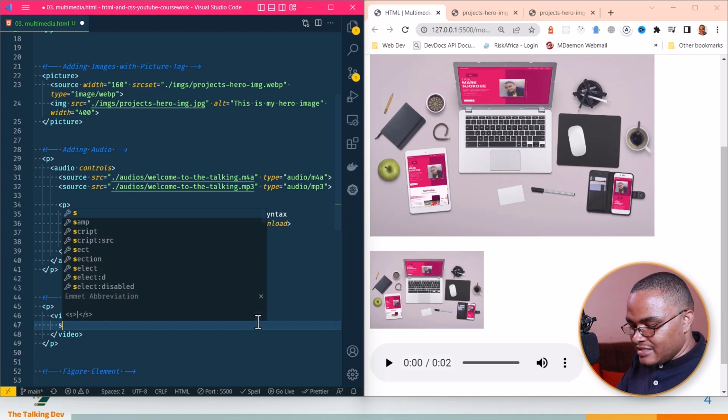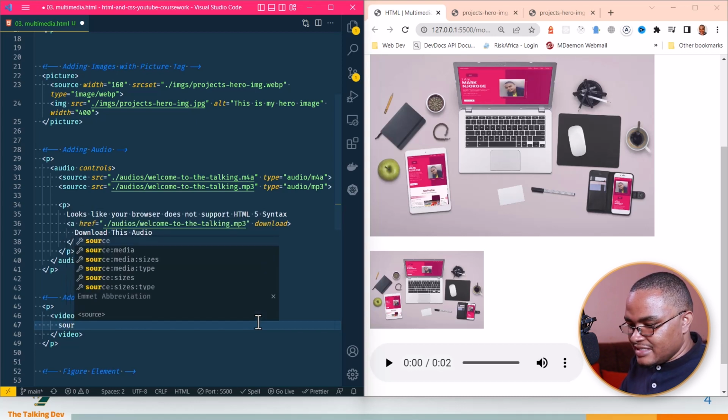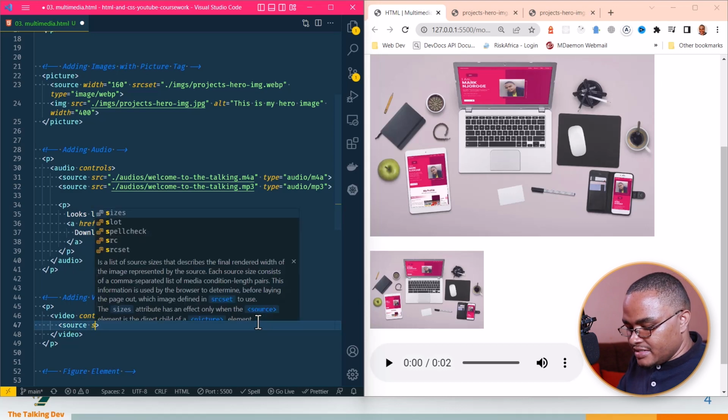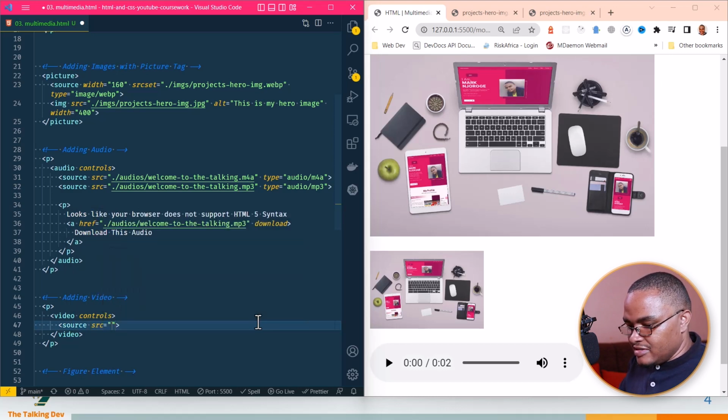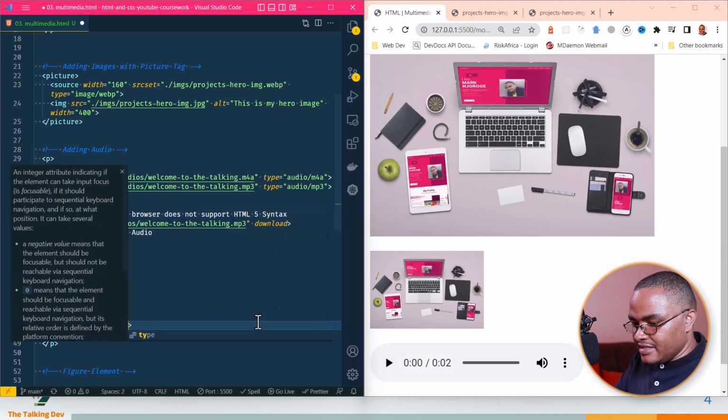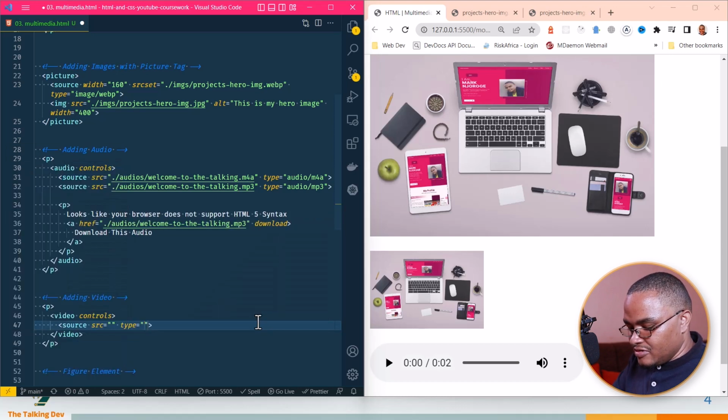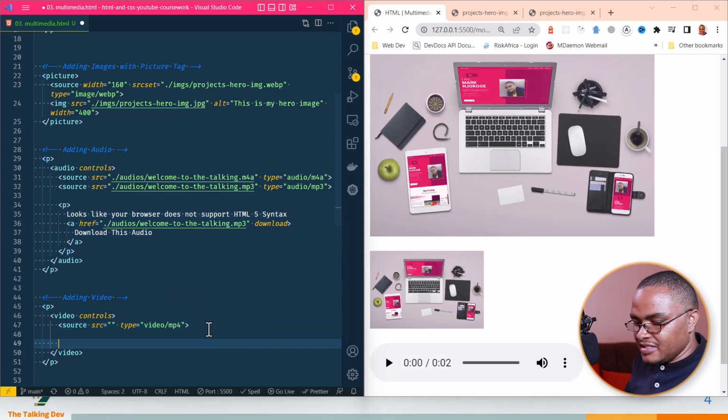So let me quickly add the source, and then we look into that site right now. src, and then we are going to copy the URL there, and then type, we are going to call it video slash mp4.